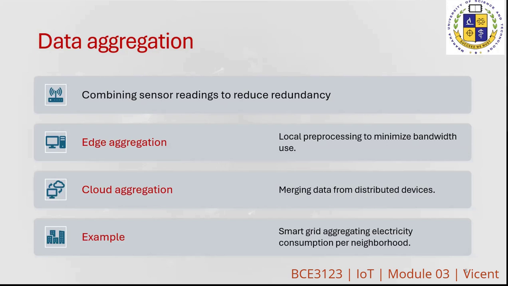So a case example here, we can look at a manufacturing plant. In some manufacturing plants, we have what we call vibration sensors that monitor how the plant is operating. If we have 50 vibration sensors that monitor motors, for example, instead of sending every vibration sample, the gateway calculates the average vibration per minute. Remember, it is continuously monitoring the vibration every second. So it waits until it is a minute, this is an example, and then sends the average instead of every second, unless there is a malfunction.